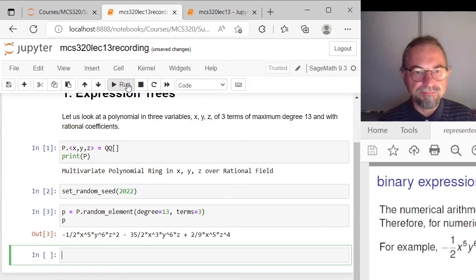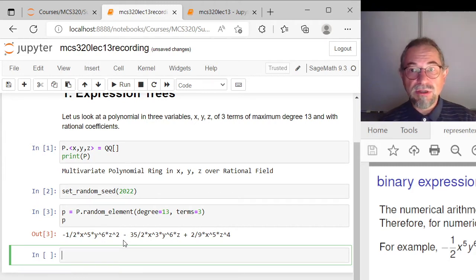I wanted a polynomial that was interesting enough. Once I found the right polynomial, I played around with the degree equals 13 parameter, because you see that we do have actually a degree 13 term here.